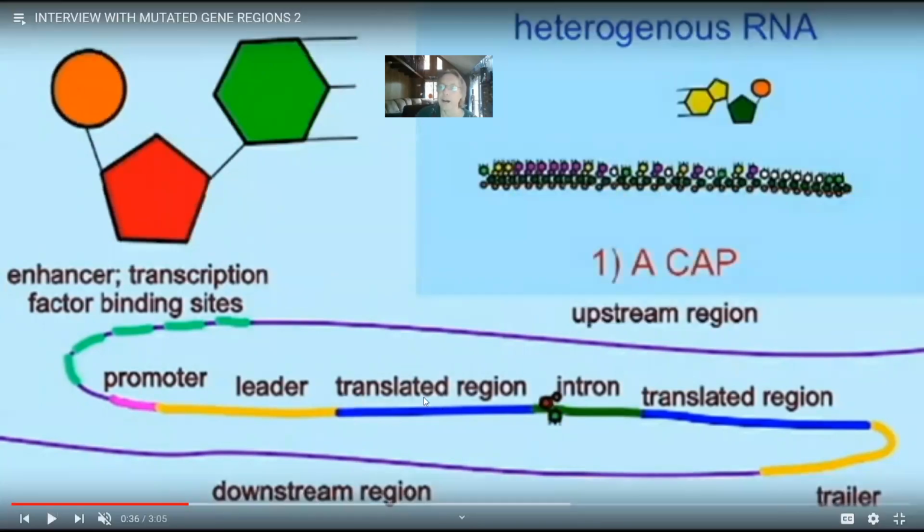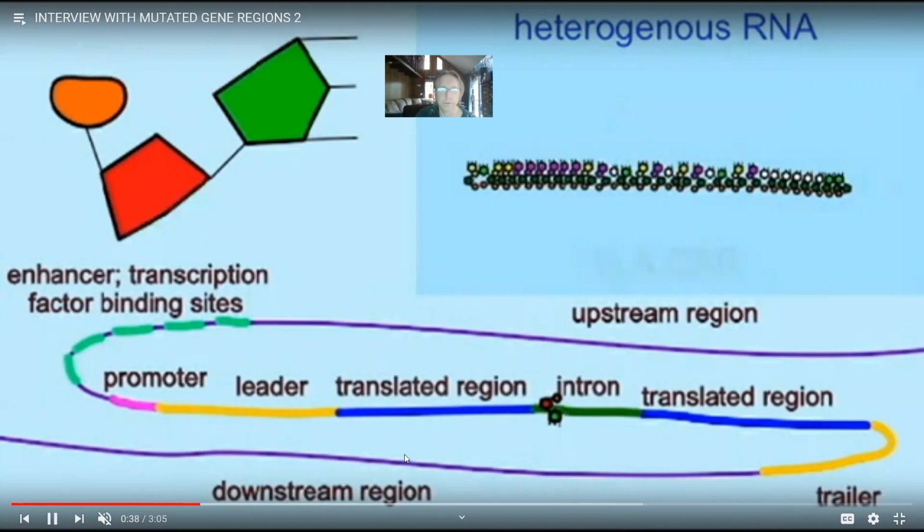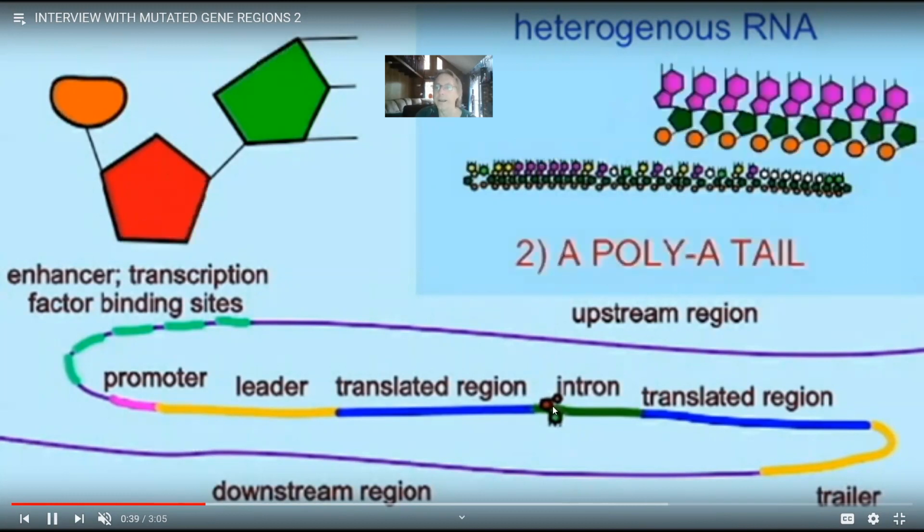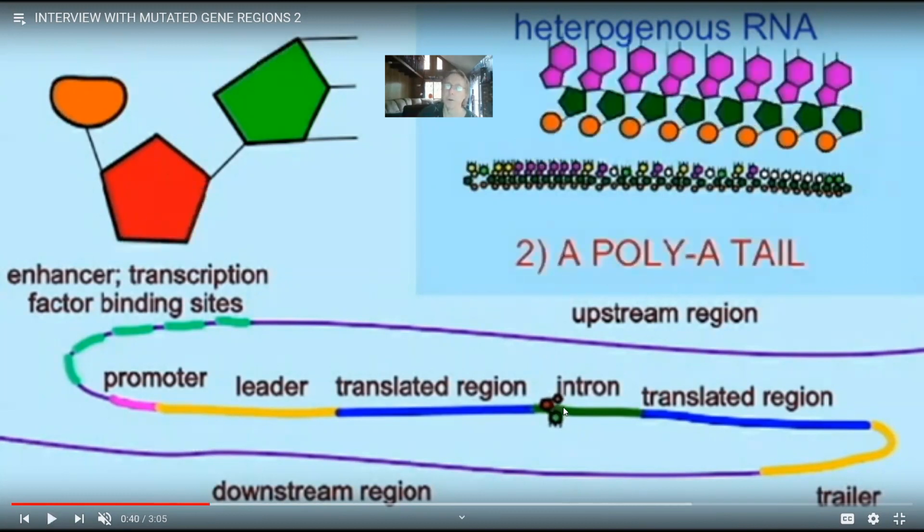But if you make a nonsense mutation, then the protein would stop early and you would never translate this region. If you had a missense mutation, you would insert the wrong amino acid. And so the potential effects here would vary. There are introns which will be removed. All right, so when this gets converted into mRNA, we will only put the blue exons together and remove the introns. So a mutation in an intron, what would that do?